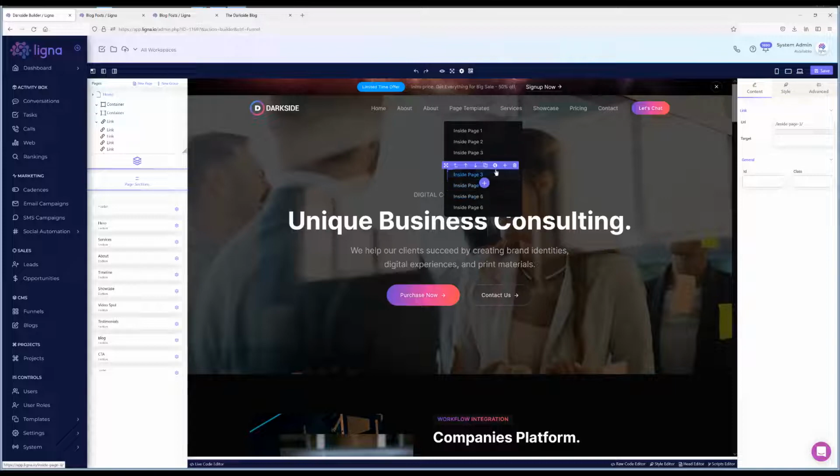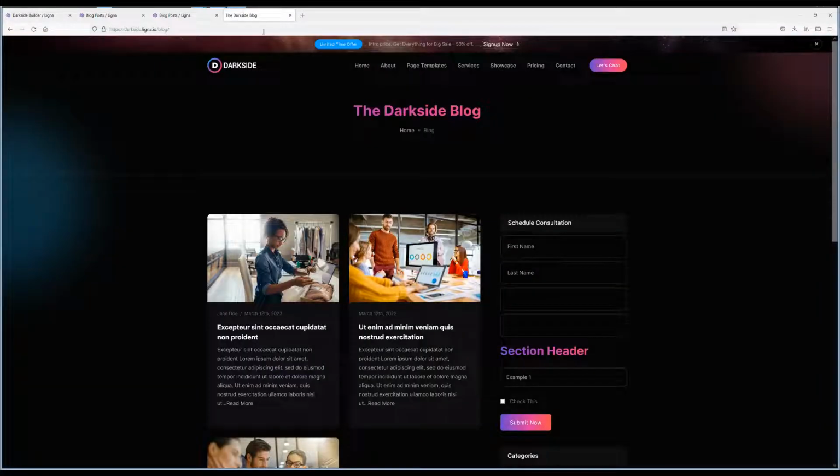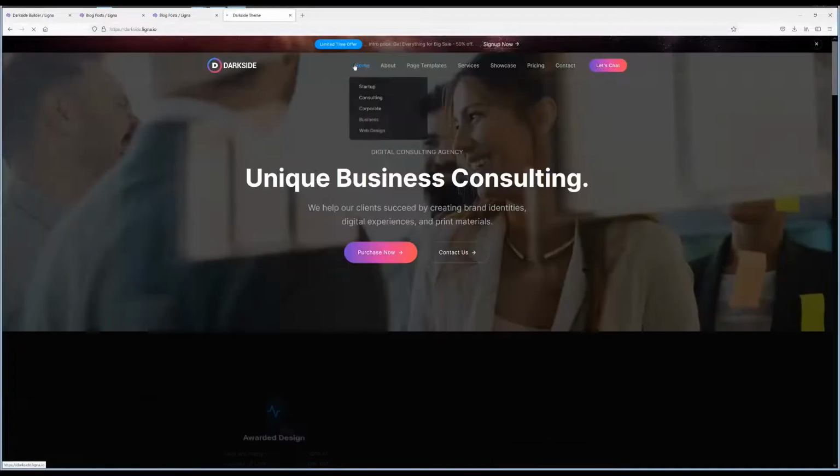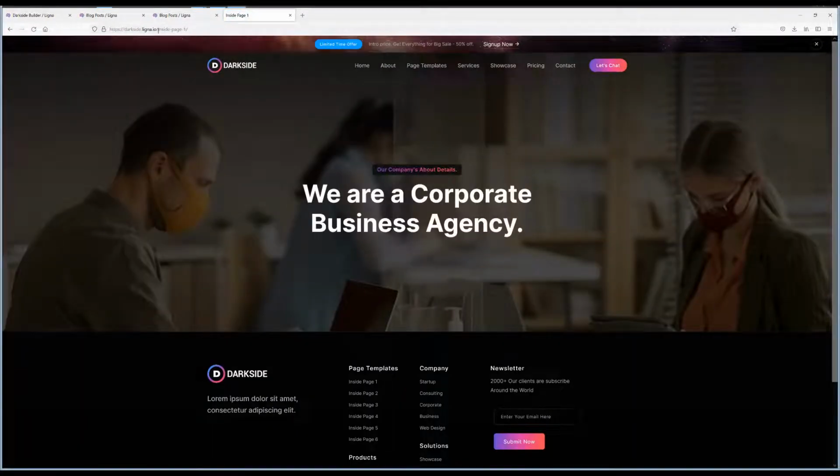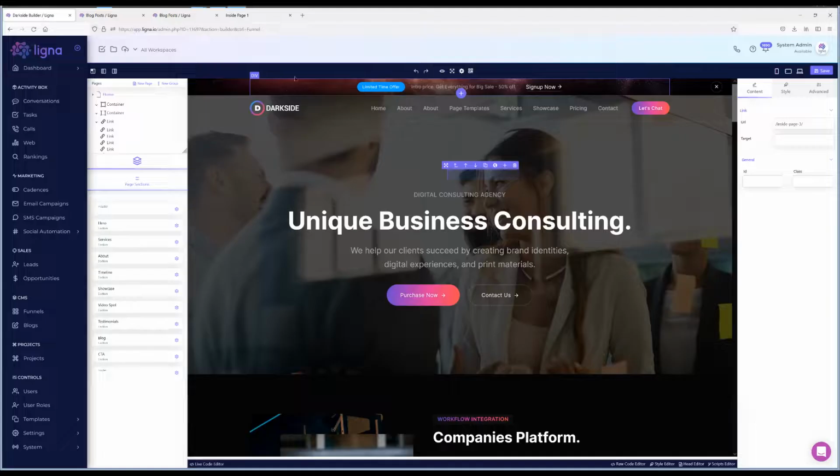Another thing too, see how it's inside-page-3 with slashes? That's our internal format for all your pages. So your page name is all lowercase. Any spaces would be dashes. You want to have a relative path, so slashes. So that's how you would link it internally. So if you come over here and select, I'll come back to this, inside page 1, you'll see inside page 1, that's the format link, right? So it's just whatever you name your page, that's how you're going to build out your navigation.